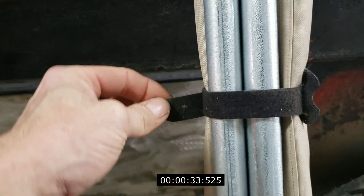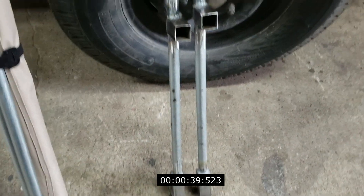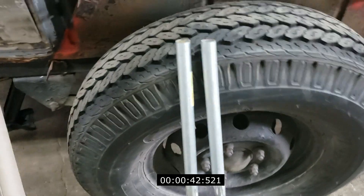I'll show you the parts one more time up close how I have them put together. I used these little Velcro straps around there to hold those parts together. These two bars are the uprights — they don't go in that pack I'm working on. I welded down in here — if you can see it, this is that piece of square tubing right here. These bars both go in here, so both of my uprights fit into that tubing.